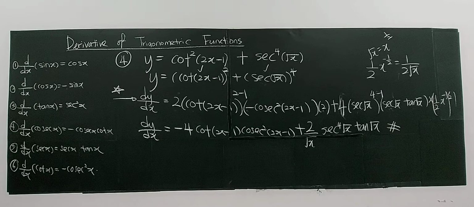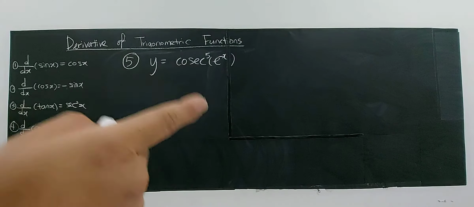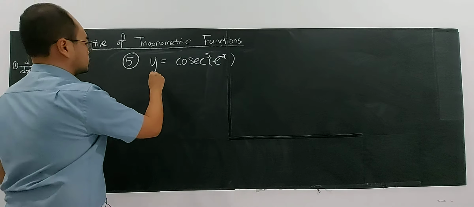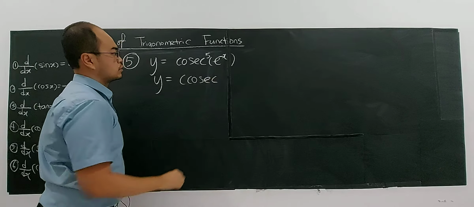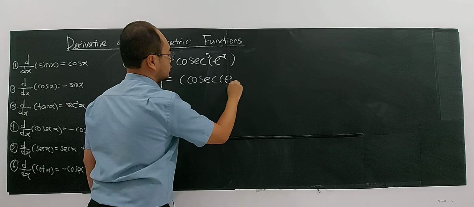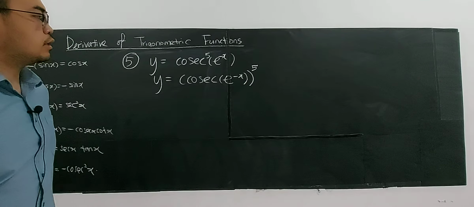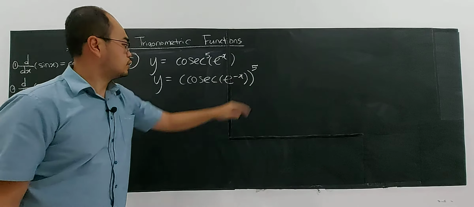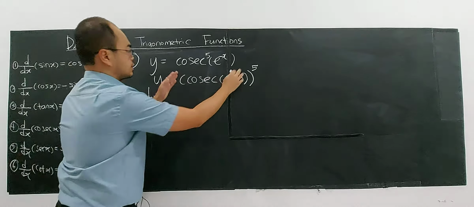Okay, let's go for one more example. Let's make the final example a simple one. As long as you can do this correctly, you are understanding what I'm saying. So say that y equals cosecant e to the power of negative x, all to the power of 5, right? Everything is to the power of 5. To do this type of differentiation, you have to make sure that everything is inside that power.